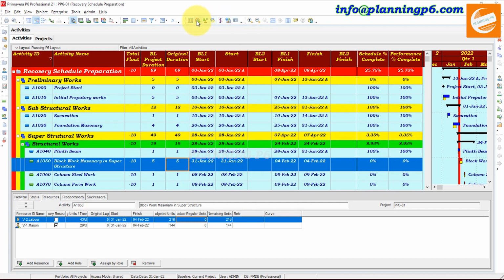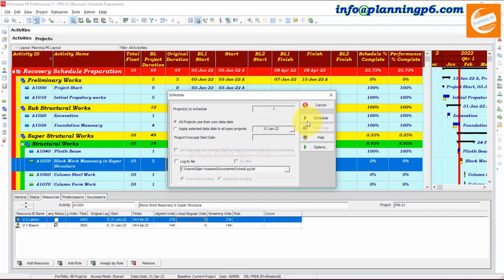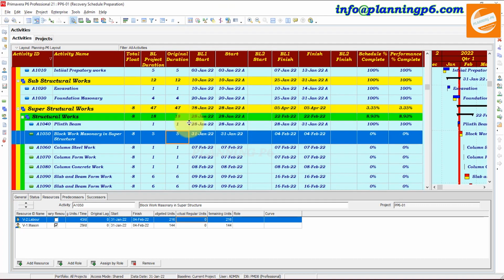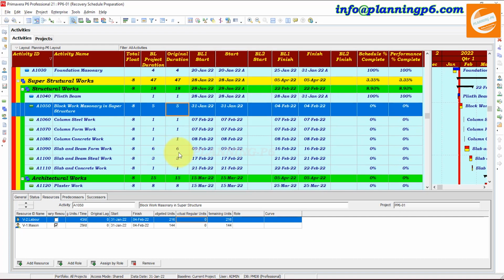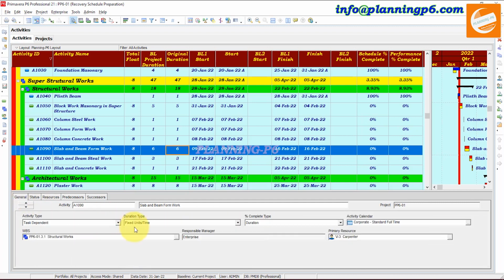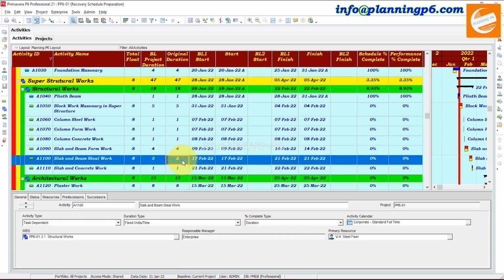Now again we must run the schedule on the same dates to see the float behavior. Again for this activity, slab and beam formwork, we will also change the duration type to fixed duration and units, then go to the duration and make it 4 days, we will complete it.